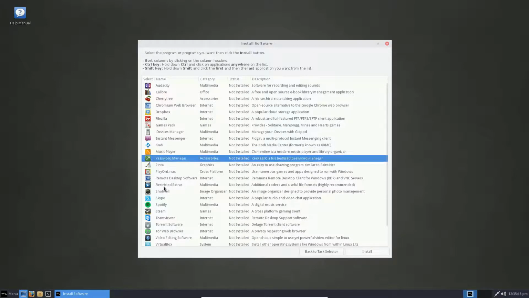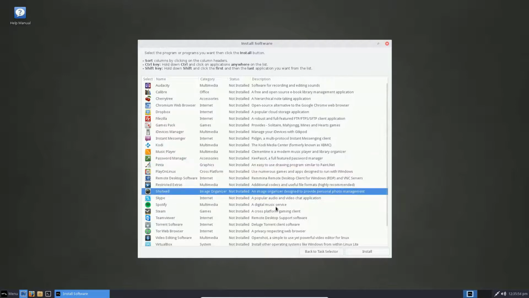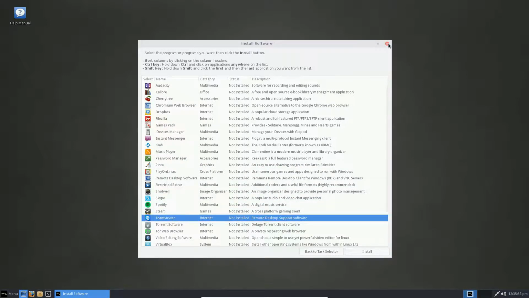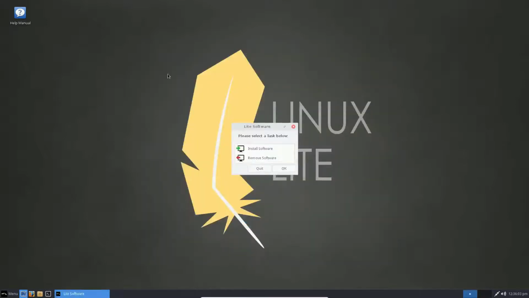KeePassX, of course, the password manager, Pinta, a lot of different things here. Remote desktop software, Remmina, Shotwell is here. So we have a lot of things. Spotify, Steam, TeamViewer is here. Very good. So we can get out of that. Could also remove software if we wish.